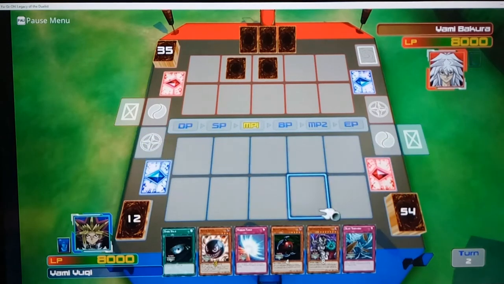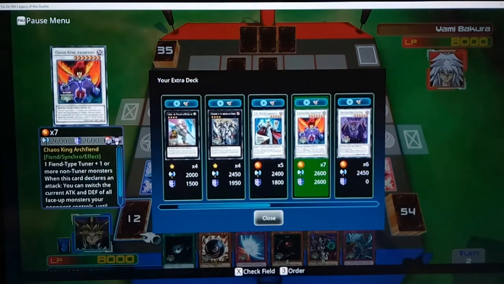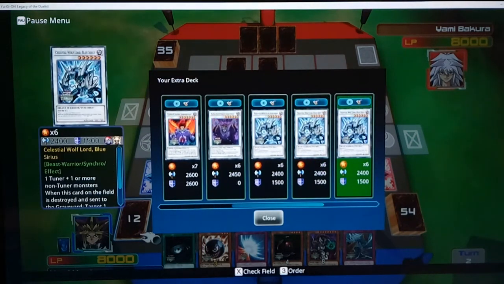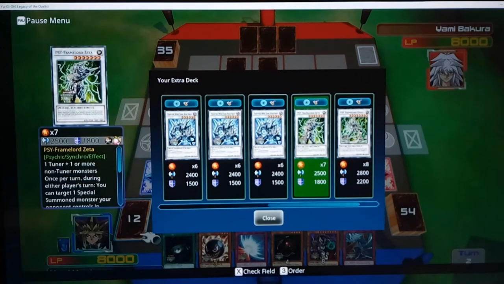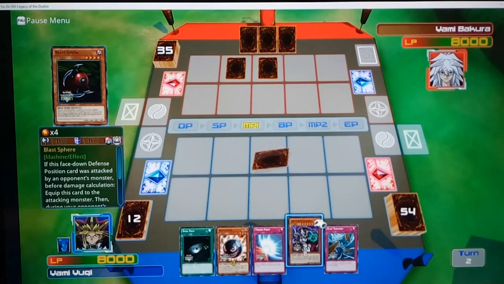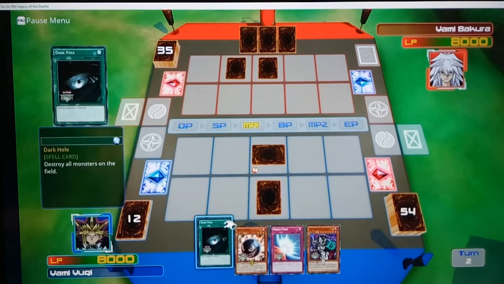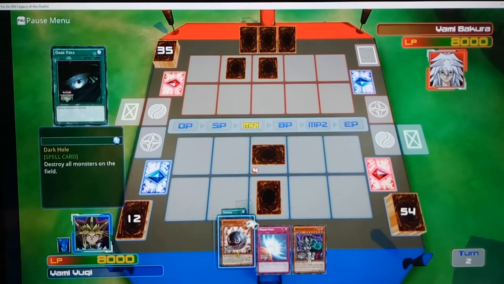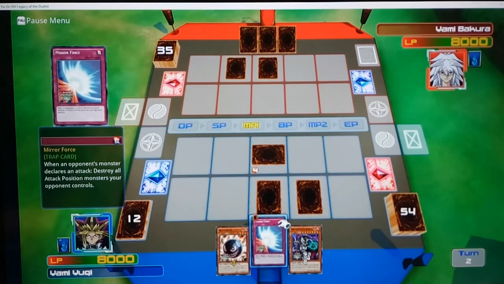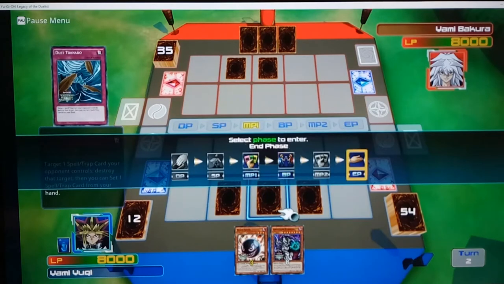Alright, and I do have a level 7 Synchro in here, right? Well, I certainly hope so. Probably not one I can use. Oh, no, wait, I do. Zeta, yes. Alright, I'll set Sphere and two face-downs. Oh, wait, and I remember the tips. I'm gonna set Dark Hole, in case you morph on Jaw. Alright, that's it.